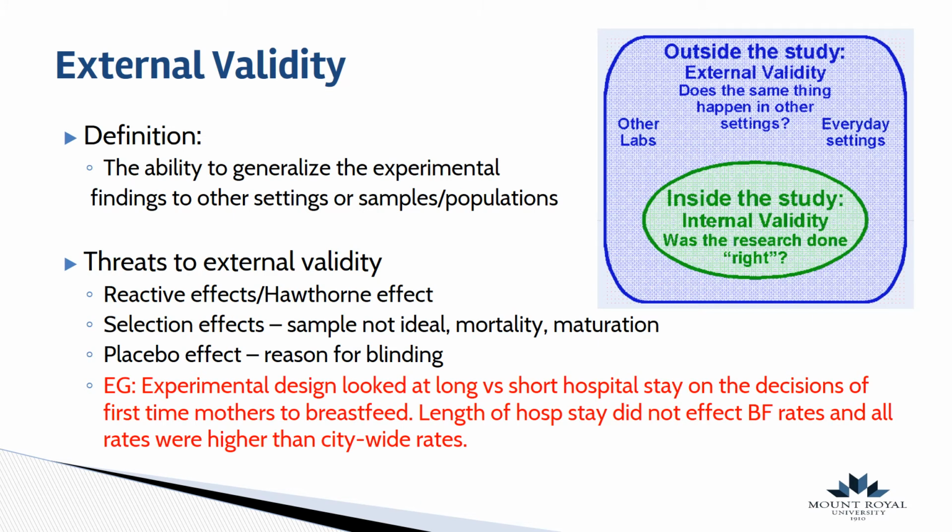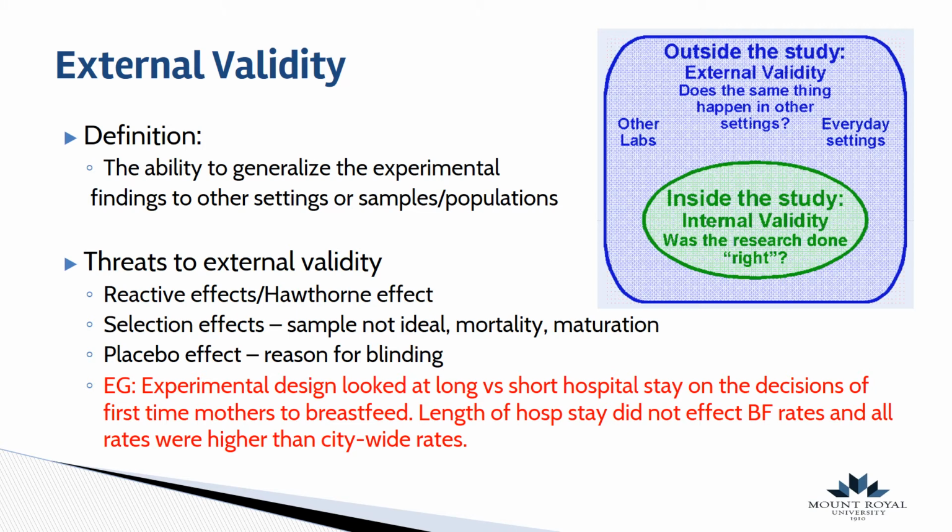Okay, let's look at the opposite, external validity. And external validity lives outside the study. And the question we ask ourselves is, does the same thing happen in other settings? So the definition of external validity is the ability to generalize the findings to other settings or sample populations. So there are a couple key threats to external validity.